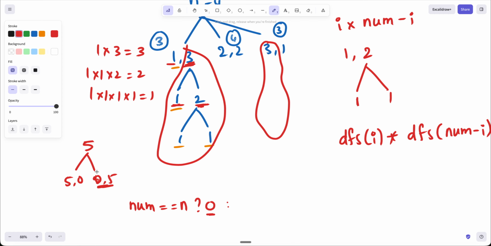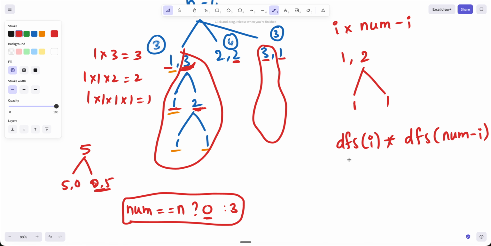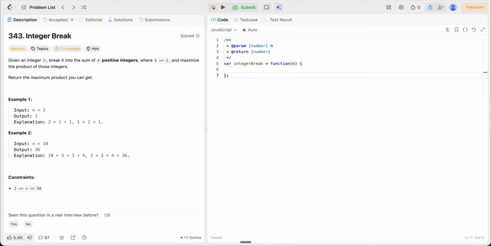Otherwise, if I don't want to break it further, the maximum product that number can give is the number itself. So that's the reason we will use this particular condition. Otherwise, we will try to find a breakdown of those numbers further. So let's try to write the recursive code for this first, then we'll come to DP.